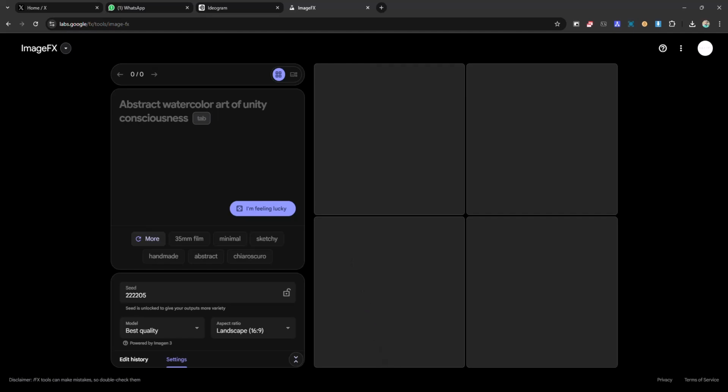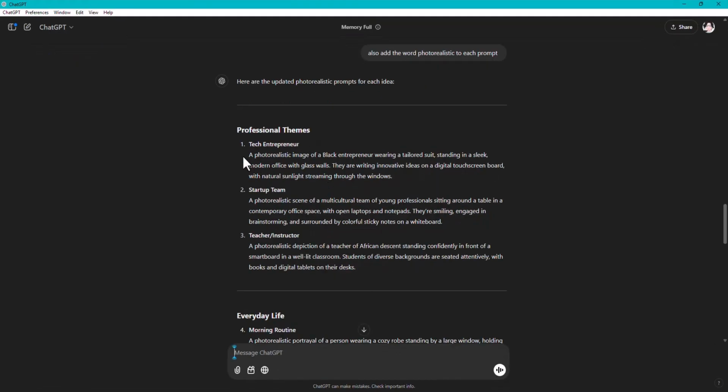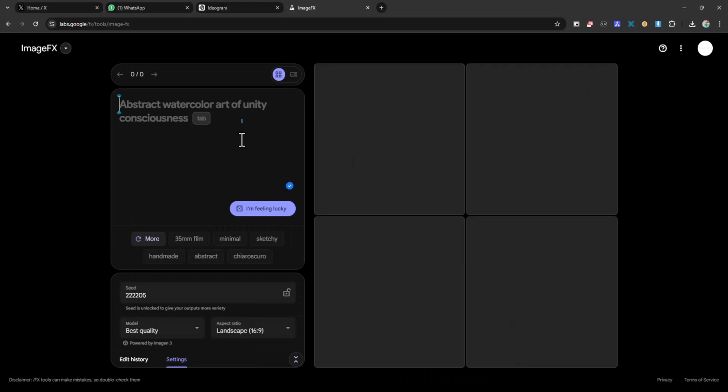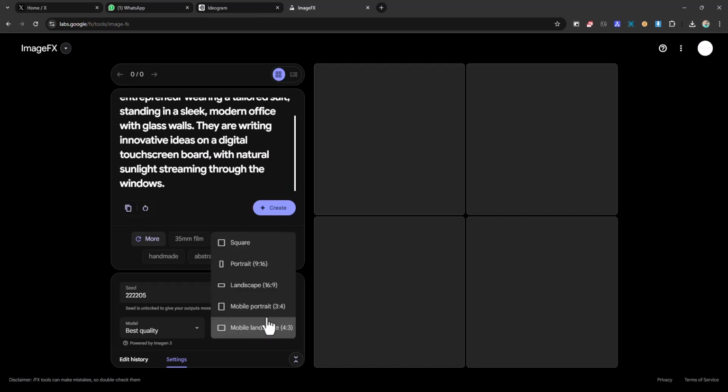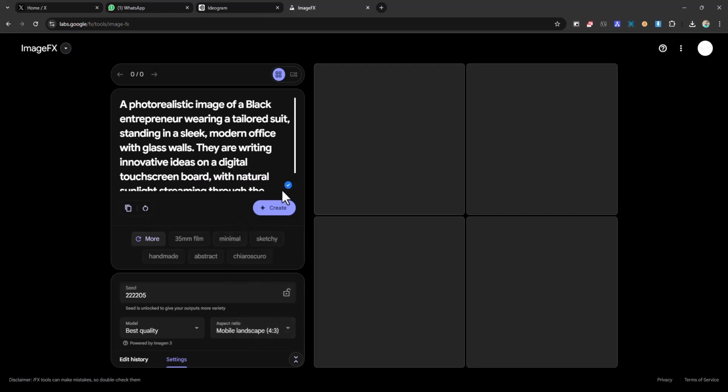So I went straight away to get ChatGPT to give me some prompts that we can use. So we're just going to generate some images from them. So we'll go ahead and put in the prompts here. I'll try to change the ratio. I prefer to go with something a little mobile landscape, 4:3 ratio. That's good for me. So what does our prompt say?